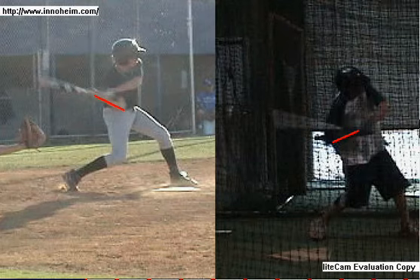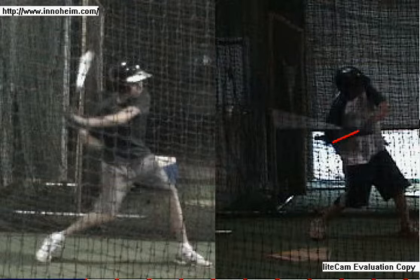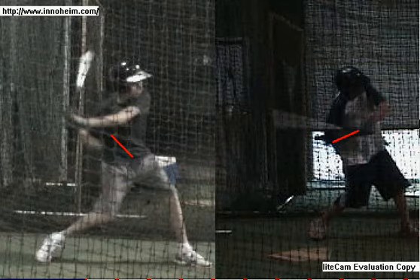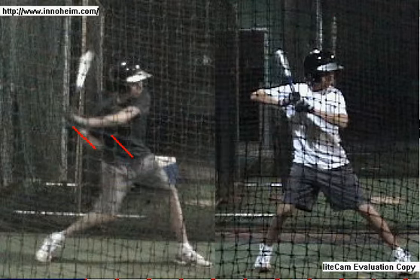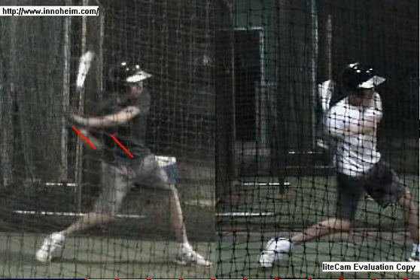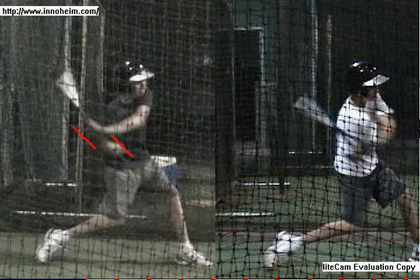This is one of my better hitters who's made some real progress and I'm real proud of him. We take some other looks and we see bat drag — we can see the back elbow in front of the hands. And this young man has been doing a real good job of getting rid of bat drag. We freeze it at any point and we can see the elbow outlined on the shirt — here we have the elbow behind the hands, and here we obviously have it in front of the hands.